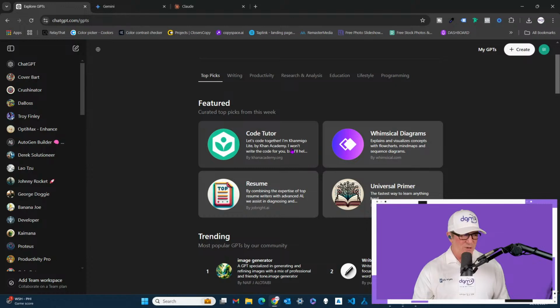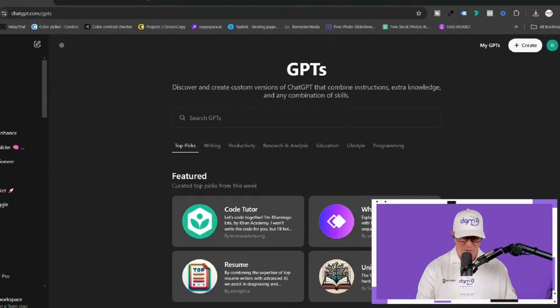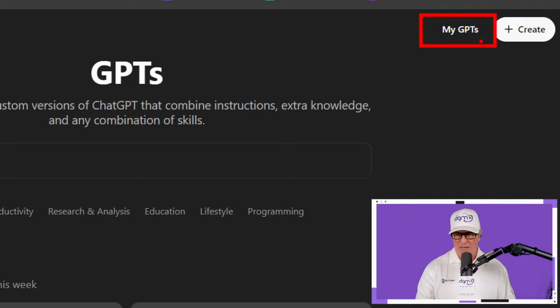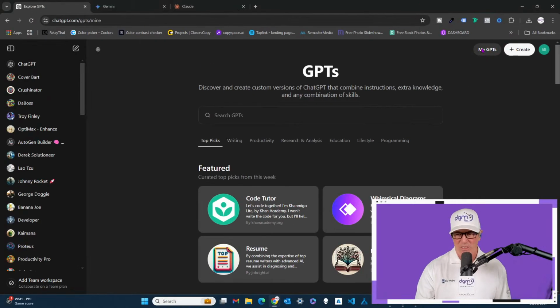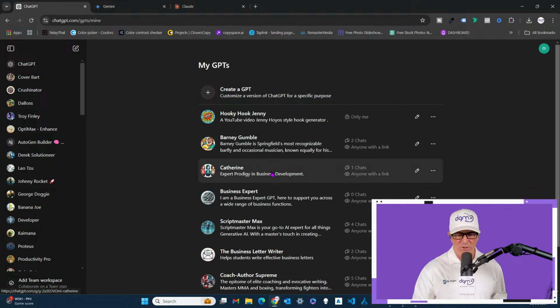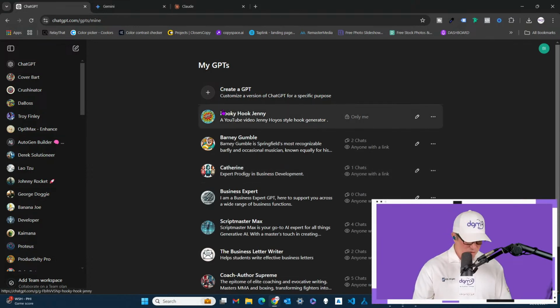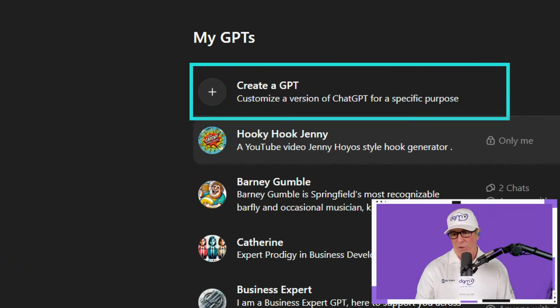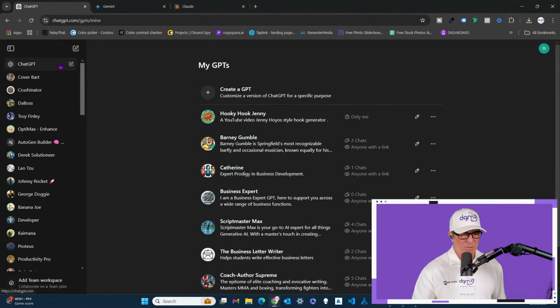Here we can see all the different GPTs that are available to us. And if you've got your own GPTs, in the upper left-hand corner, you've got My GPTs. And that's where you would see all of the GPTs that you've created for yourself. And here's one of the spots where you can create a GPT from.